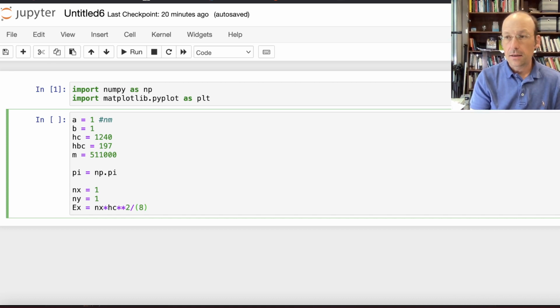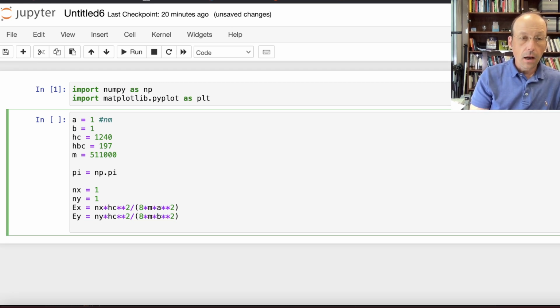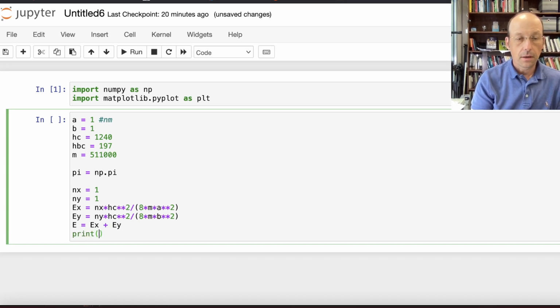So it's 8 times m times a squared. I'm pretty sure that's right. And then Ey is equal to ny times hc squared divided by 8 times m times b squared. And then let's just say E equals Ex plus Ey, because I'm going to print that. Print E.